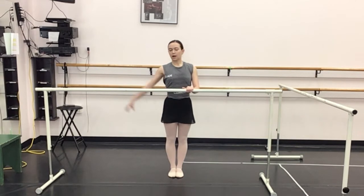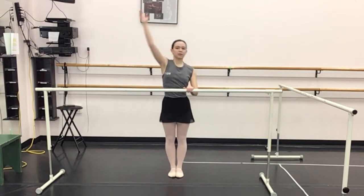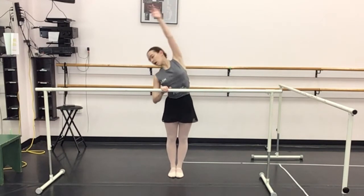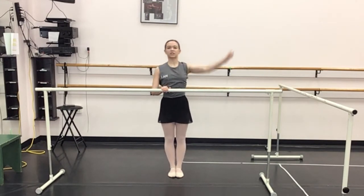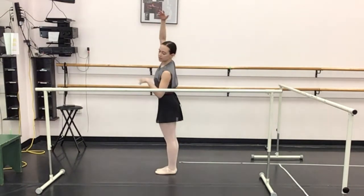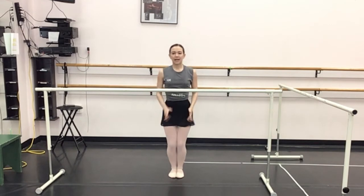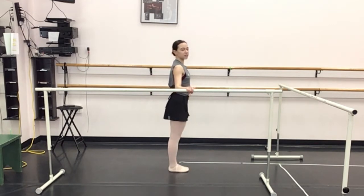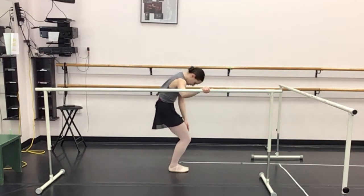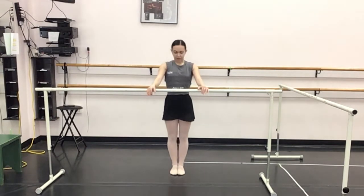We're gonna bring our arm up over our head and port de bras to the side, out and up, and switch. Other way, getting a nice side stretch, making sure that you're not arching when you reach to the side, so you wanna keep that rib cage nice and neutral. From there, we're going to plié, bend, and contract in our center. So you're basically making this nice C-curve shape with your back and just relaxing your head over to get a nice back stretch and then straighten.